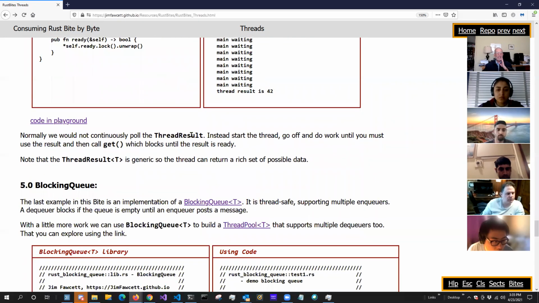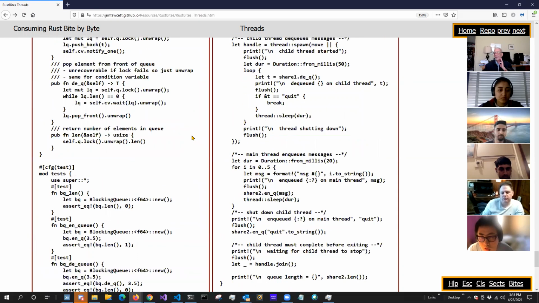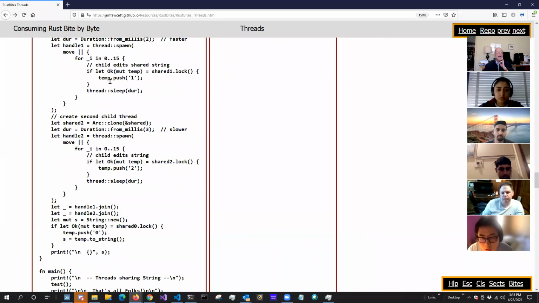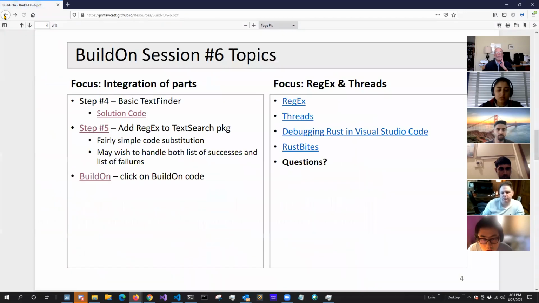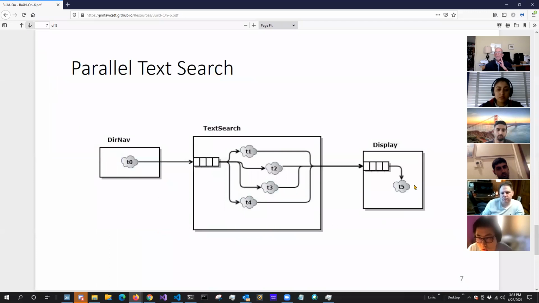So we'll talk about that, and we'll talk a little bit about blocking queue, and then we'll be done with threads. And now, for the threads part, we get into building this. So this is not the next 2 weeks, but the 2 weeks after that, we'll take our text search and we'll implement some kind of parallel process like that using the ideas that we've begun to talk about today, and we'll finish talking about in 2 weeks. Okay?